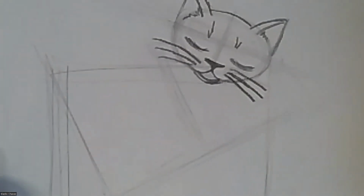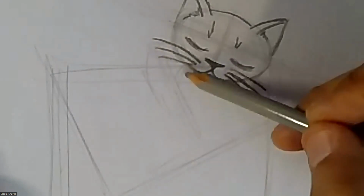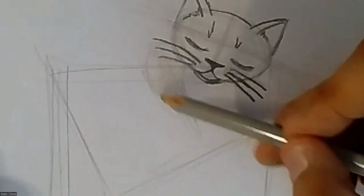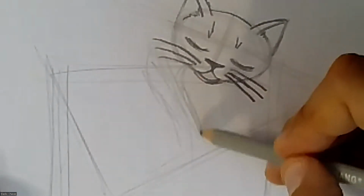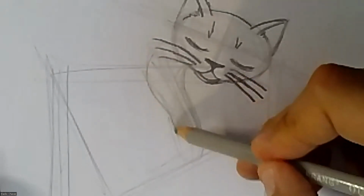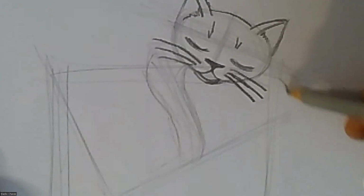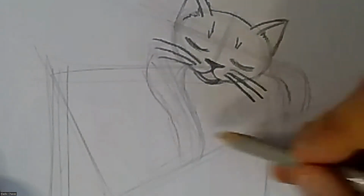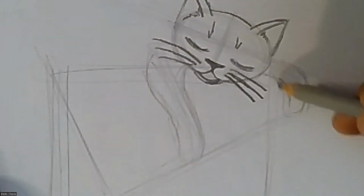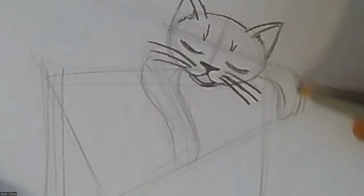All right, we've got the head. Now we can add all the parts. We've got the arm, an arm right in here. That's going to come right in there. There's one arm. There's a little bit of a twist to it, a little bit of a spin right in there, coming down. I'm getting the feel of that arm, the flow. There's one there, one off this book, and this other hand. I'm trying to see the thickness of that hand just to make it consistent to the other hand that goes off that book right in there.